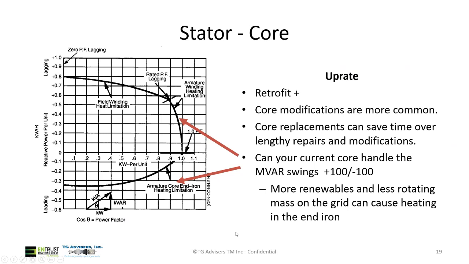But in a lot of cases, if you have a lot of renewables near your plant or your grid, and you don't have a lot of rotating mass, you'll end up having daily VAR swings where you go from negative 100 to 100 megavar. Depending on the size of the plant, of course, at a large plant you could see as much as 100 to 200 positive to 100 to 200 negative, in a day.